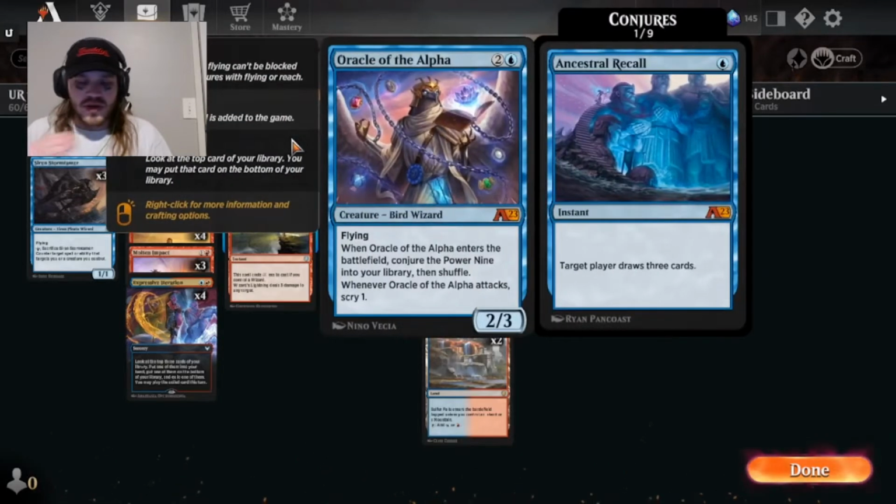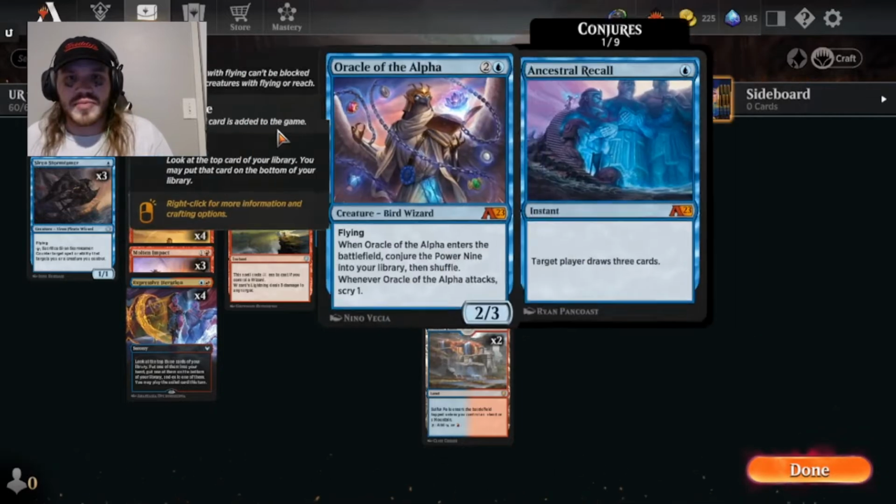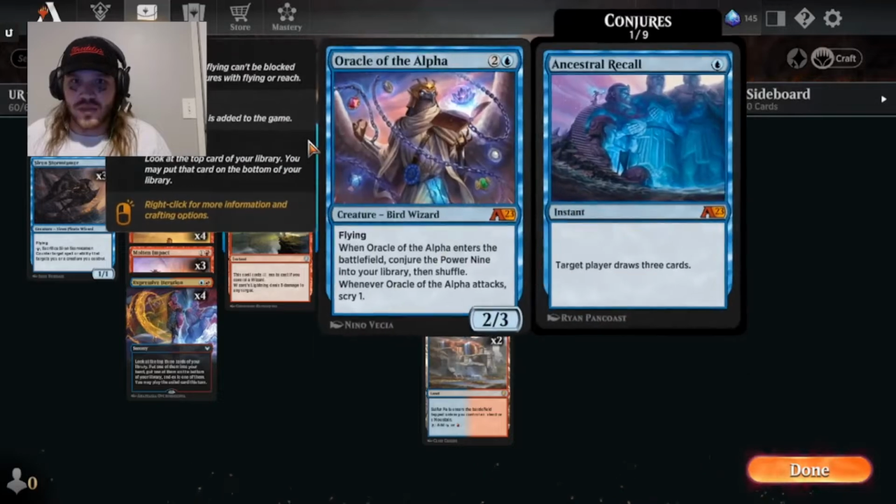You're like, I'm going to play Oracle while the Evokers are on board. That puts some into the library, which will trigger the Evokers. The Evokers are also going to get multiple triggers from Prodigy being on board.